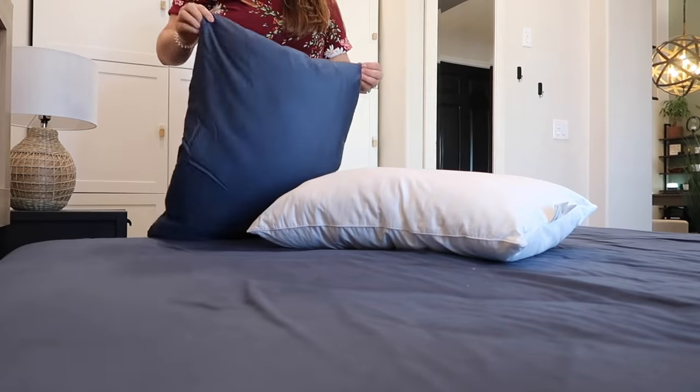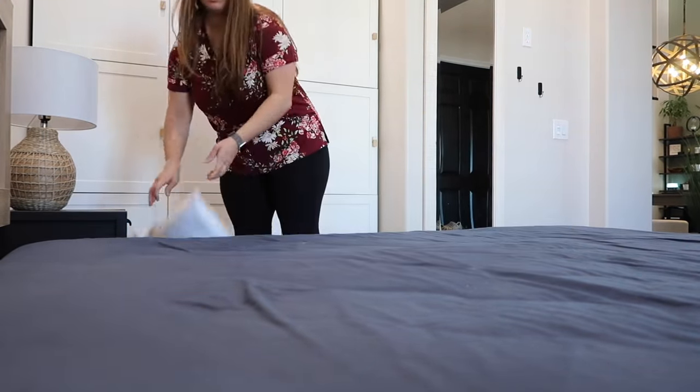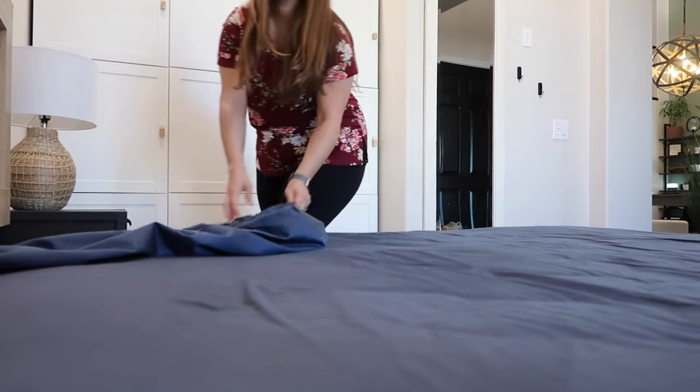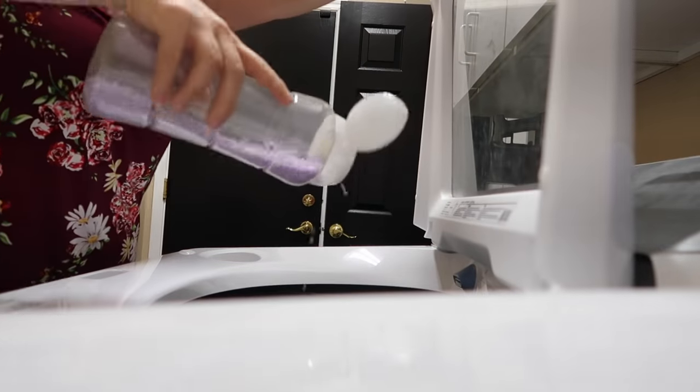And then another change that I made to my spring cleaning this year is instead of doing all of this in 1 or 2 days and just making it insanely long days where I'm doing the kitchen and the living room and the bathrooms and my closet and everything, I'm actually just focusing on 1 to 2 rooms a day. And today is going to be our living room day. And then also, like I said, I'm focusing on the guest bedroom a little bit as well.